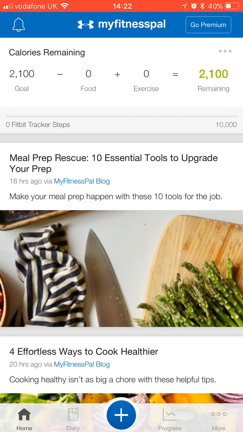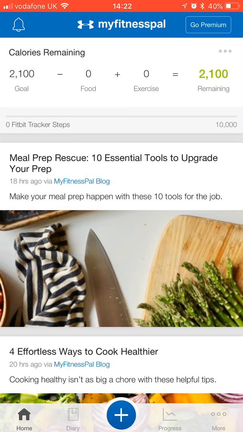Now I don't use the diary, I don't use the progress. I only use this myself personally to track my food intake and my macros. I don't track my water, I don't track my exercise. Sorry, I do track my calories, I just don't track my exercise calories. And the reason I don't do this is because this isn't my goal. But you can do it, especially if your goal is sports performance or weight gain related. Tracking your exercise calories can help.